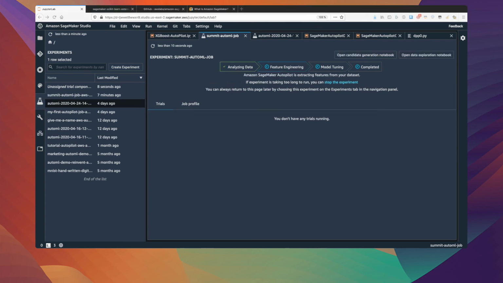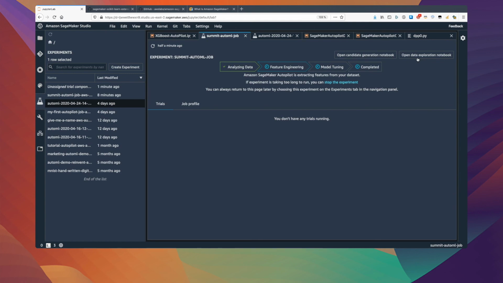So after a few minutes, the analyzing data step is complete, as you can see here. So what we've done here is basically generate the pipelines, and we can see that in the top right corner here, we can see links to the 2 notebooks that we took a look at.